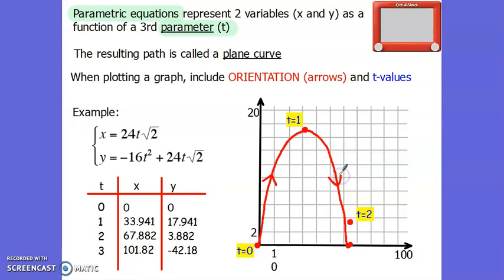So again, for parametric equations, we often note the direction using an arrow. And notice I've also labeled the points according to what t-values they were. So we know that we've got that 1 here. Again, we technically should have gone up and reached that 18 from the previous screen. We know we got 18 feet high. But again, we're traveling along that route.